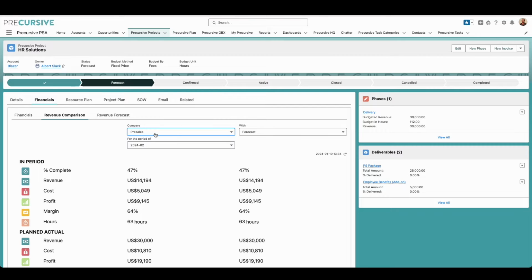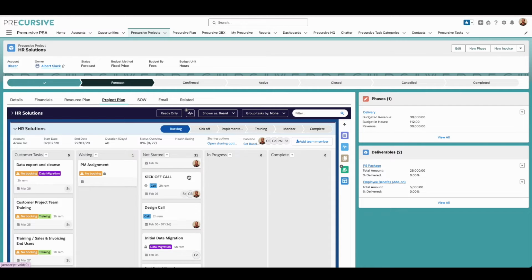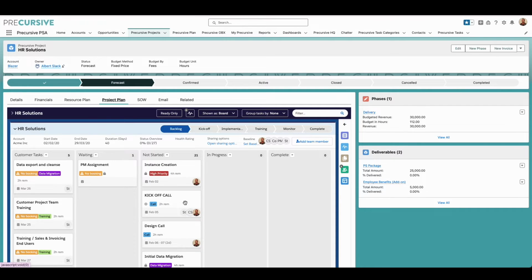Imagine that we close this deal, we could then take another snapshot of the performance of the revenue. But for the moment, what I'm going to do is get in touch with my customer, because whilst I can begin working on this now, I actually want to schedule this kickoff call. So that's the first thing that I want to go ahead and do. So we can see there that that's scheduled for February the 5th provisionally.